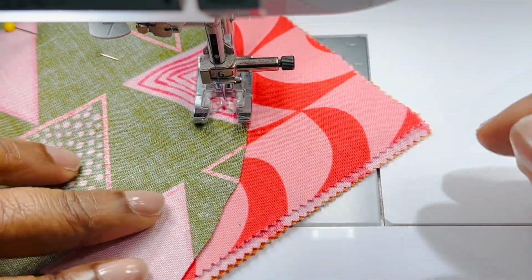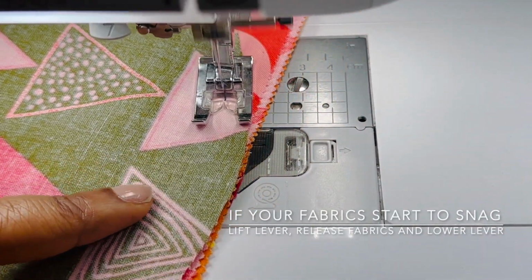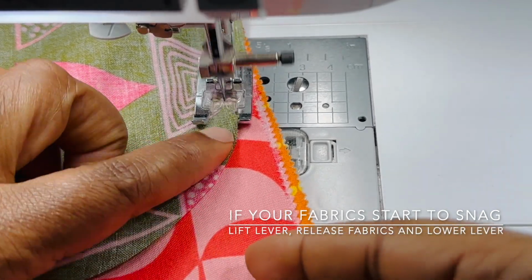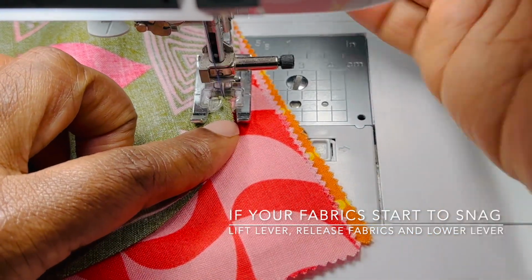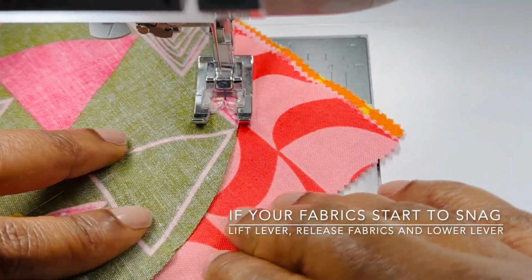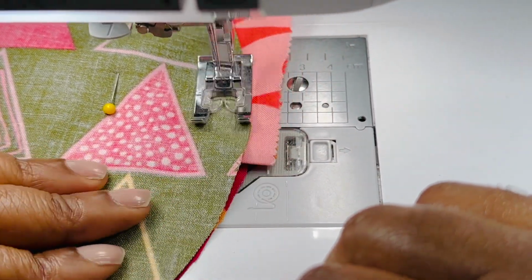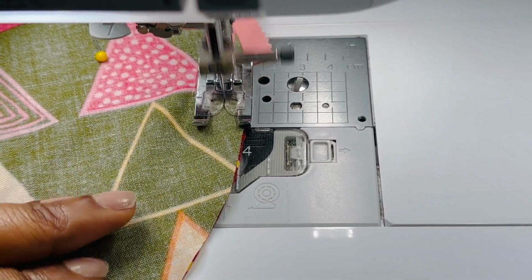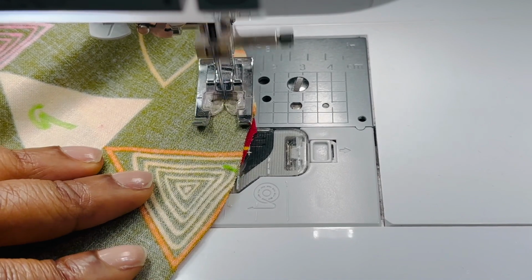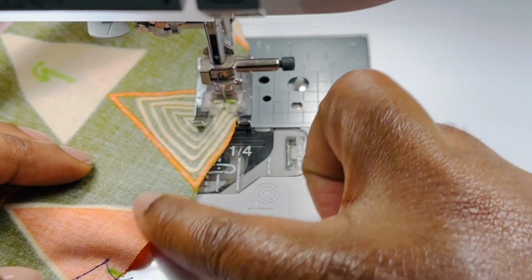If your fabric starts bunching up, you want to just lift that lever, loosen it up, and keep going. There's a lot of fabric in here. I'm just getting a little bit of a fold here. I'm going to loosen that up and just keep right on going. Keep on sewing. And we're going to stop right here and leave our opening just across here.